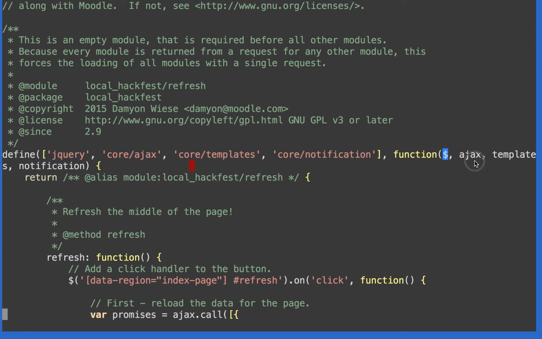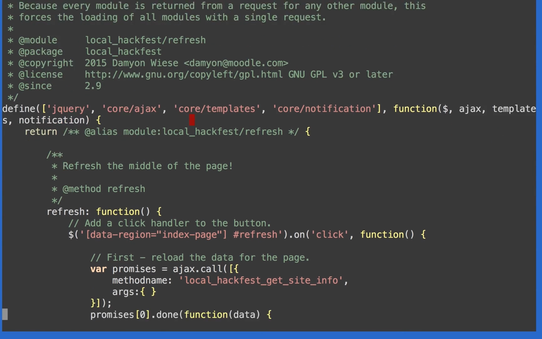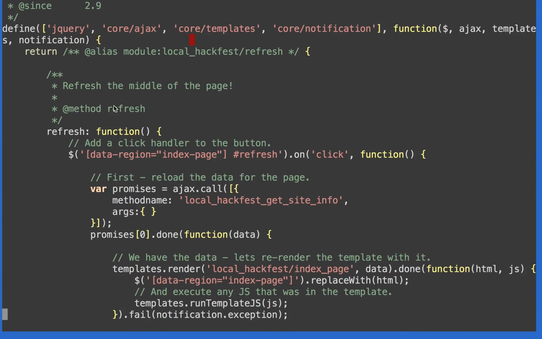So we get jQuery, Ajax, template, notification. Now, this is an example of a very, very simple format for JavaScript modules. All it is is whatever you return from your closure becomes your module.